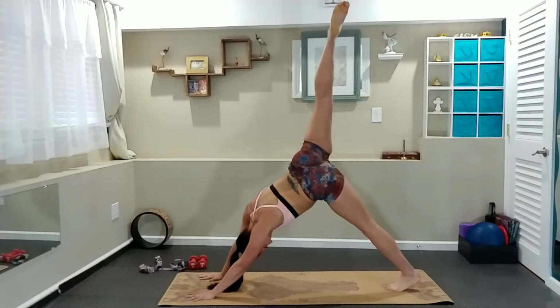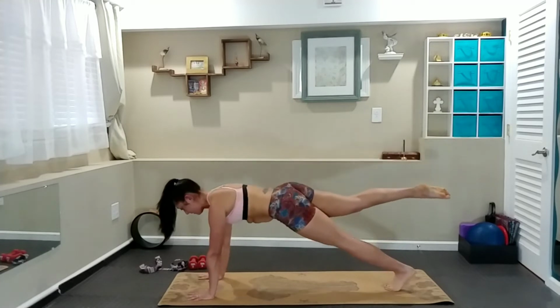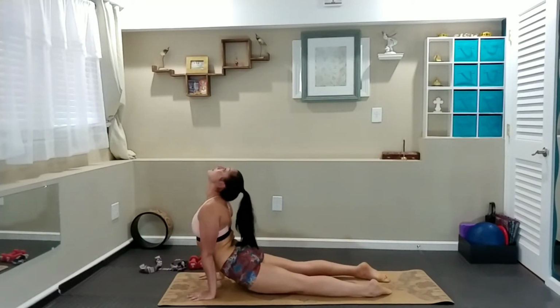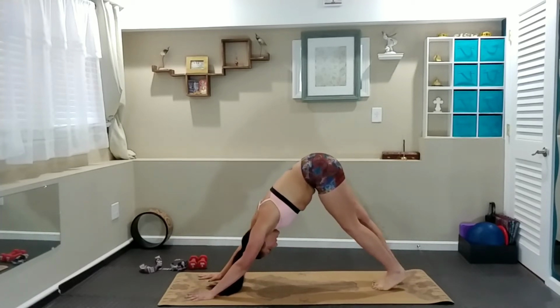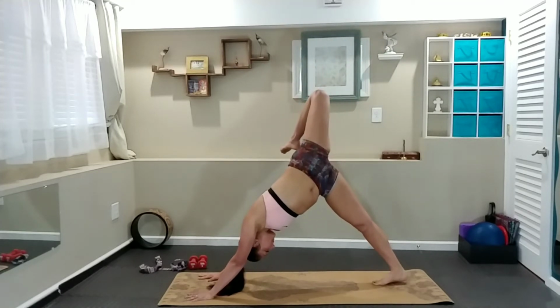Deep inhale. Exhale, three-legged chaturanga. Inhale, slide forward and up. Exhale, downward facing dog. Bring those feet together, lift that left leg up. Bend the knee, deep inhale.